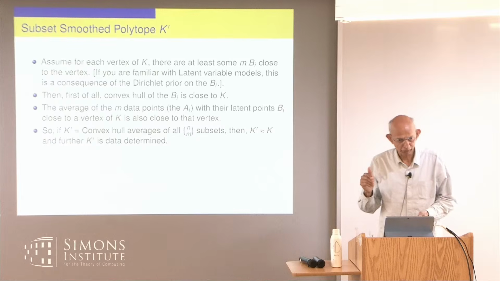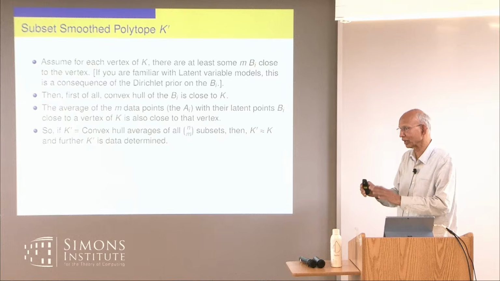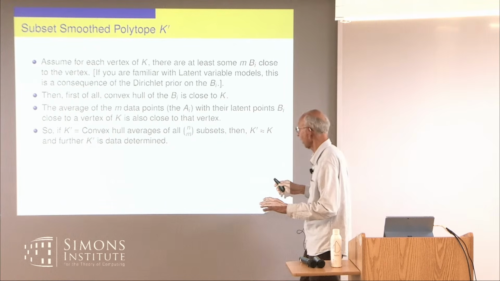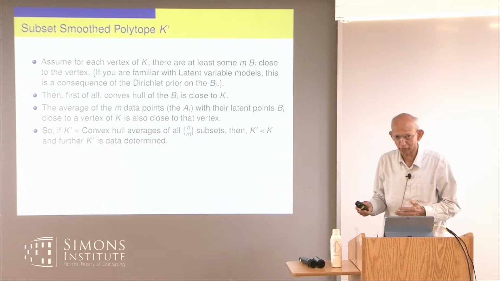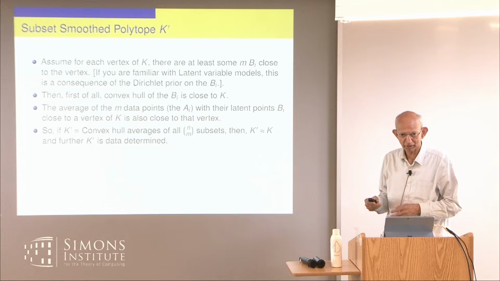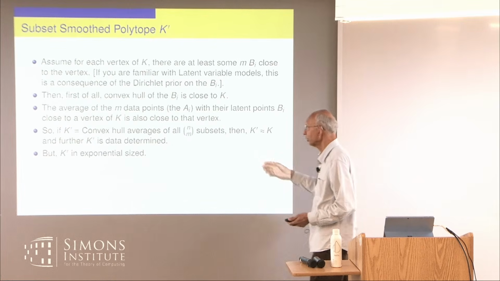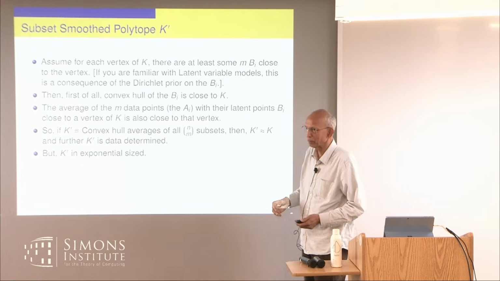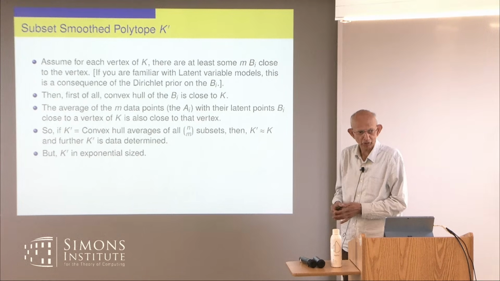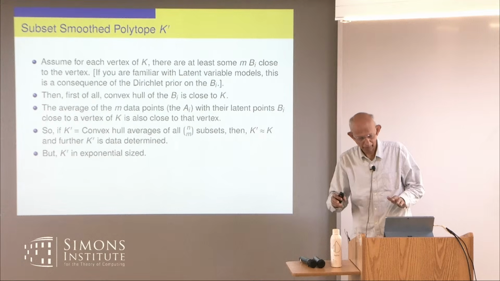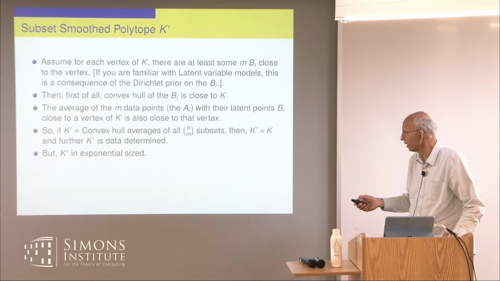Again, there'll be a picture which will hopefully clarify. I don't know which subsets are good. I'm going to take all subsets of that cardinality, take the averages and take the convex hull. The average reduces the variance, as always, and that's the purpose of taking the average. But if I do that, I'm sunk, because I'm trying to develop polynomial time algorithms. K prime is exponential sized as I've described it. So that seems to be a basic problem, because K prime is my prime object. But there's a savior here.